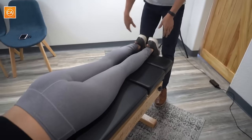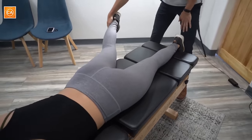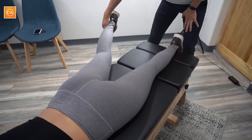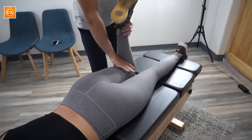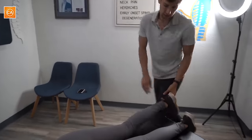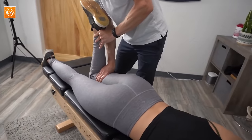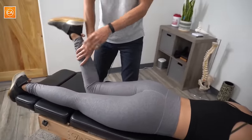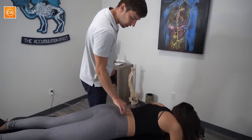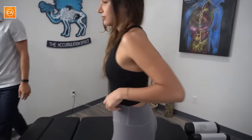We retest the muscles with the nerves from the pelvis. We should see better activation. On that right side was where we were finding the weak ones. Hold here, Natasha — I'm going to push in, don't let me. Good — and that's what we want. The glute max — bring this up, I'm going to push down, don't let me. Good. And let's check the hamstring on the opposite side — kick toward your head. I like it. Better. Seeing those muscles turn back on — that's good. Let's have you stand and run through that motion again to see if it feels different.